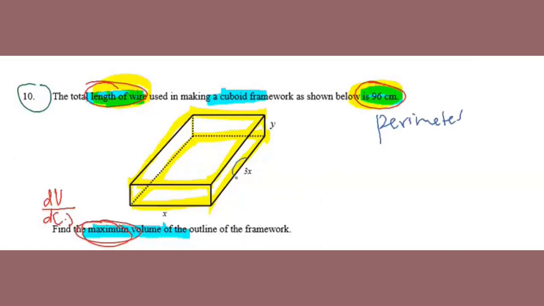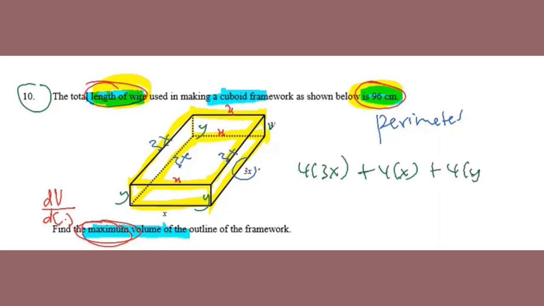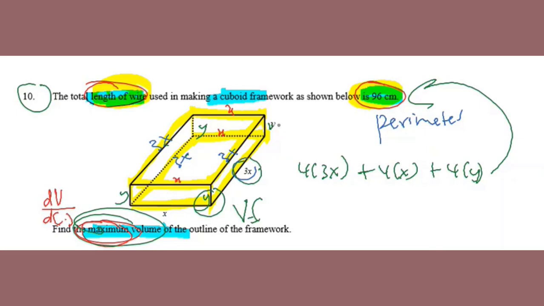Okay, total all. Ini, this one is confirm lah 3x, because of cube, right? Same length. So here is x. Sini x. And the height is y. Ini y. So from here dapat 4 times 3x, 1, 2, 3, 4, and 4 times x, and 4 times y. Total is equal to this one. So now to find the maximum volume, the formula for volume is equal to this one times this times x.